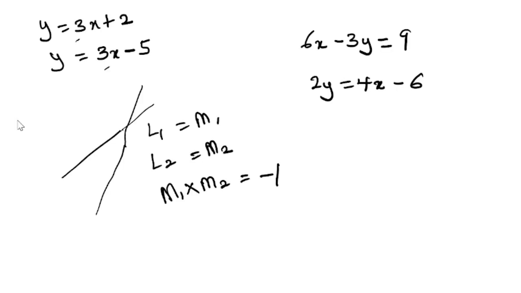Please, I have a question. Okay. Is it always -1? Always. Yes, always. Whenever the two lines are perpendicular and you multiply their gradients, you always have to get -1. If you don't get -1, it means that it is not perpendicular. Okay. All right. So let's take an equation of this form.